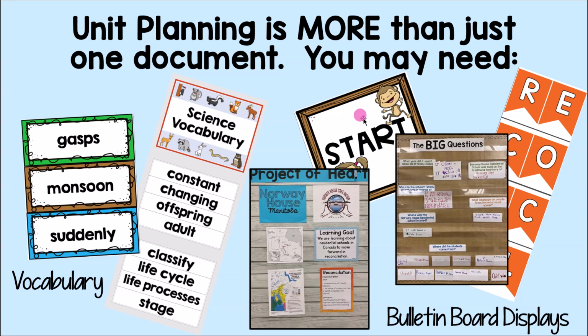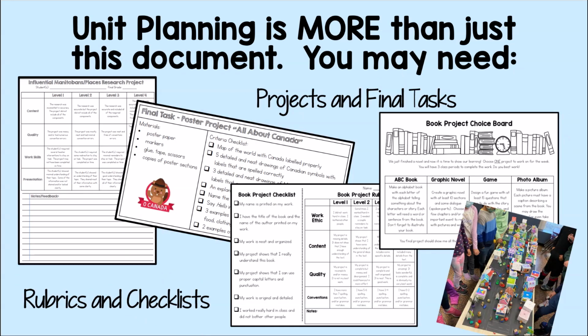Bulletin board displays. So this one is a piece for my Jumanji unit where they each made a square. It turns into a huge bulletin board game board. Project of Heart, I had to collect stuff for our project on Norway House. This is also from that project bulletin board display. So anchor charts will go up here, pocket charts, words. This says reconciliation because they had to do a whole bulletin board on that. So getting all that stuff organized.